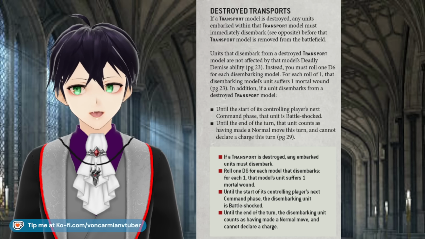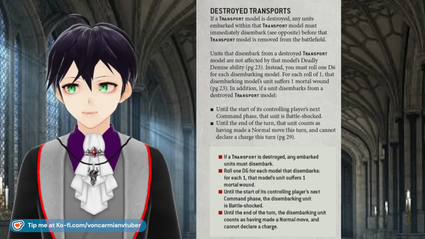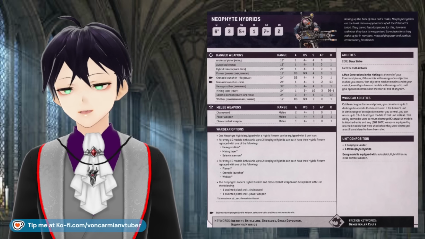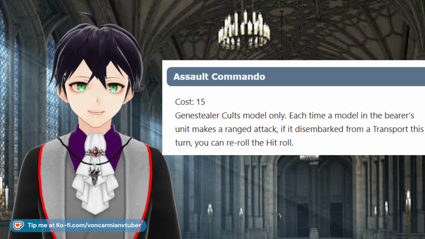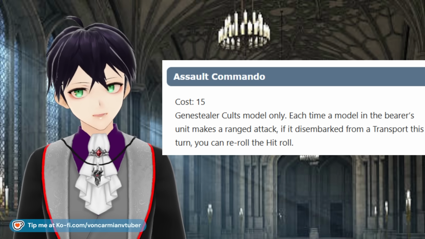They're battle shocked for now, but they will recover at the start of your turn, and any casualties that were caused from the exploding vehicle can be recovered with the cult icon. Don't try and make the shooting of 10 Neophytes better, it isn't worth it. Especially when you have to pay for a character to go with them, and then pay for the enhancement, and you're looking at 65 to 95 points.